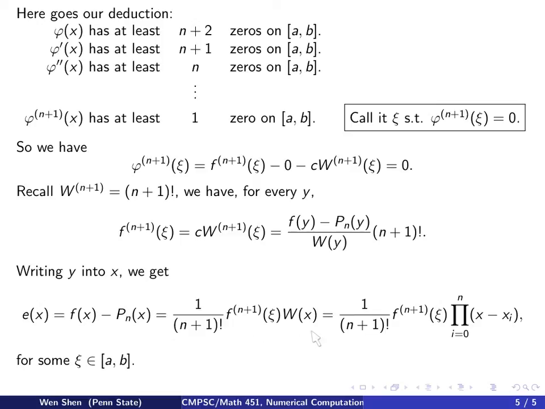We can write back the expression for W, which is the product of these (x - xi)'s, and we see that's exactly what we wanted to prove. That's the error formula, and it holds for some ξ on the interval [a, b]. We might not know the exact location of this ξ, but we know for sure there exists at least one. This proves the theorem of the error estimate. Next video, we'll look at some examples.